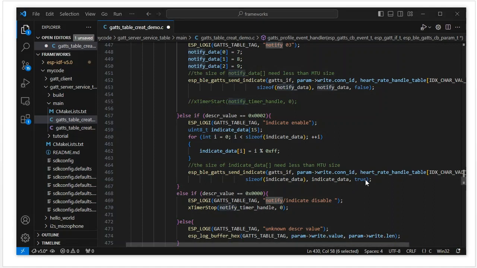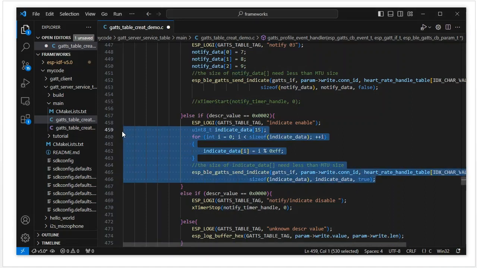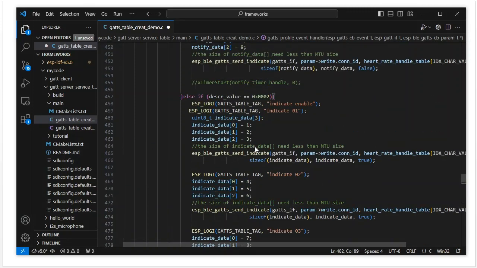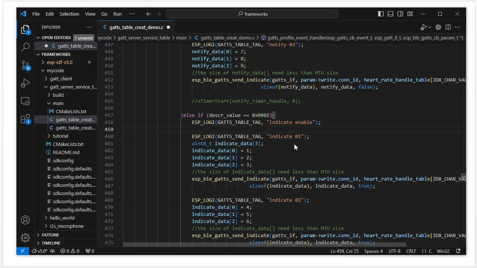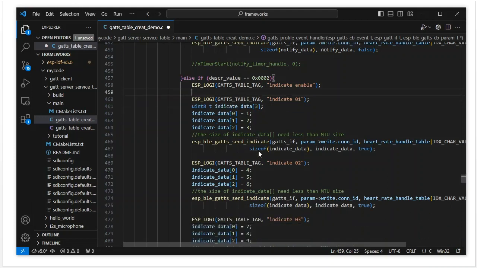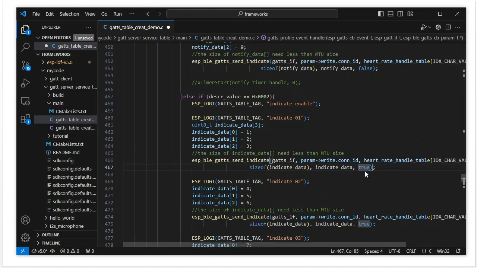Also, we will change the code here for the indication. So we change the indication like this. This is the first indication, 0, 1. We define the indicate data array here, only three data, 1, 2, 3, and use this function to send the indication. This parameter is true, which means send indication.